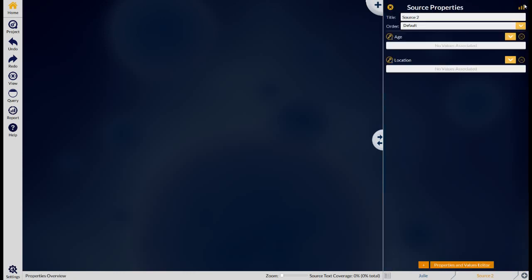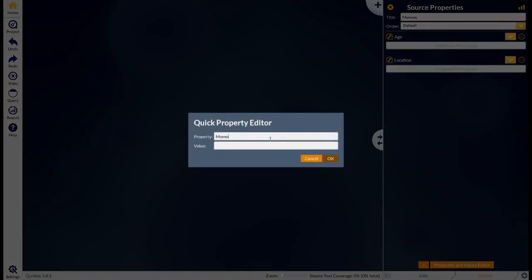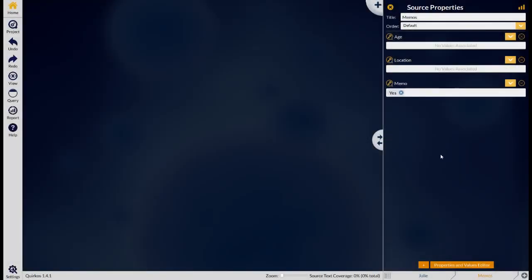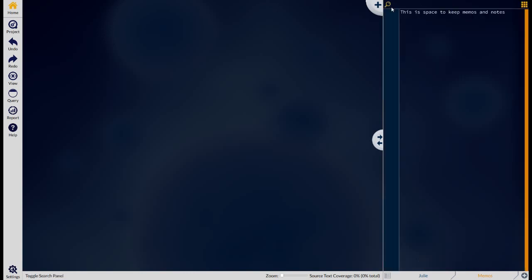Again, I'm just going to go to the source properties here and change this to memos. So that's called memos. I don't need to change anything else. I might just create a new property called memo, so that way I can see which sources are my memo sources and which are from my real sources of data. In the same way you could put in PDFs, document analysis, or journal articles, and you could code those against what you're discovering in your text. So it's a good way to compare and contrast your data with the kind of discourse and theory.